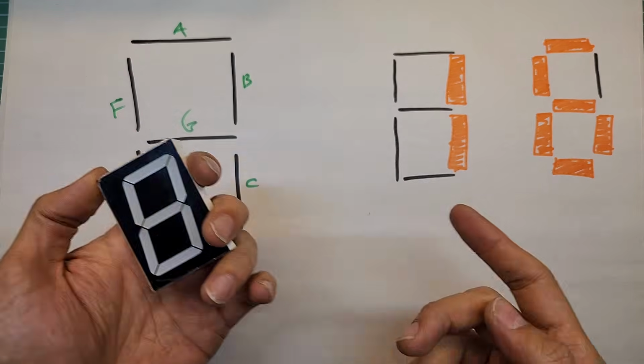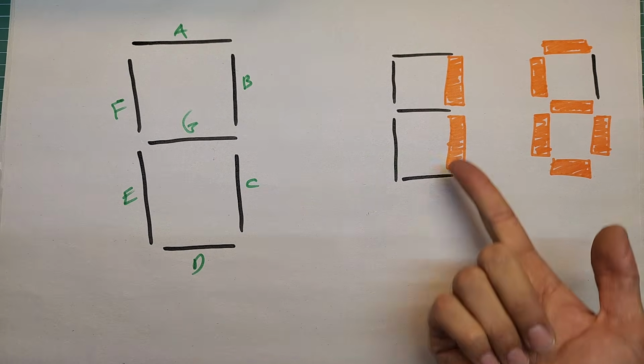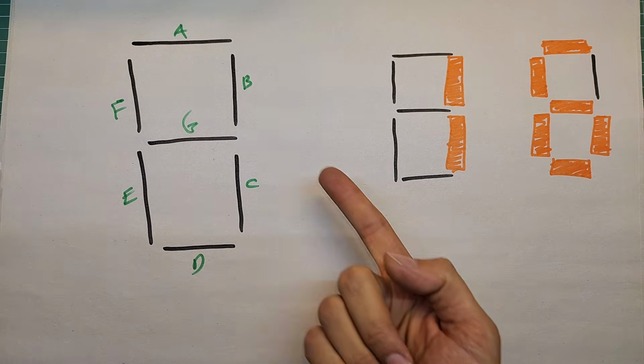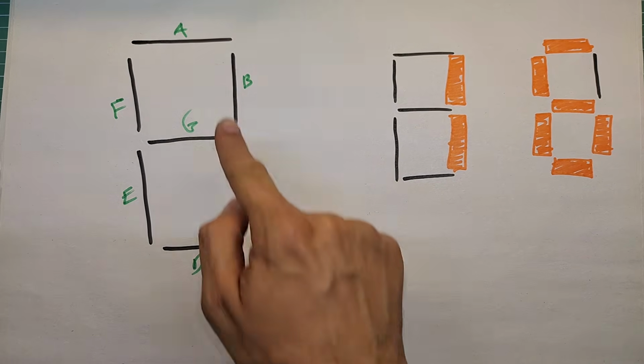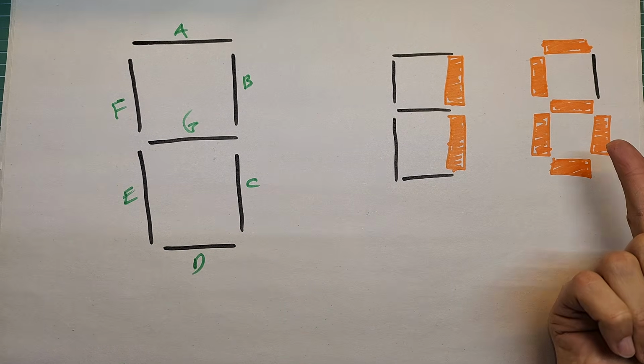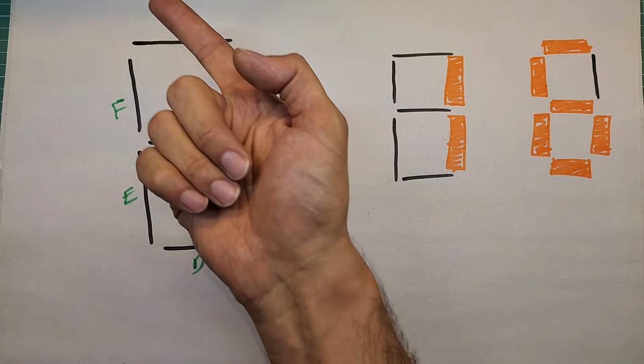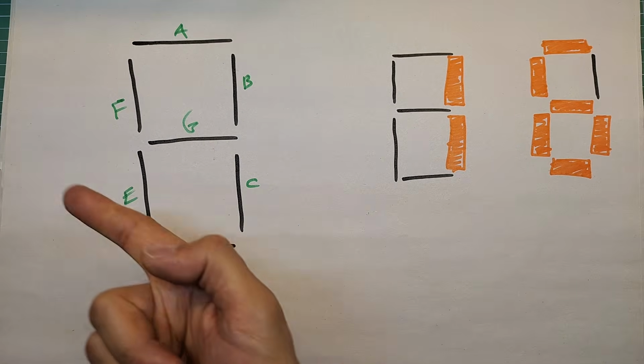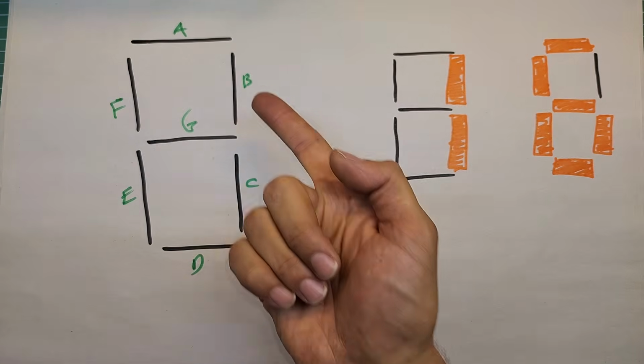For example, to display digit 1 like this, we need to turn on LEDs B and C and turn other LEDs off. To display digit 6 like this, we need to turn on LEDs A, C, D, E, F, G and turn LED B off. There are different ways to create our desired pattern and consequently our desired digit on a 7-segment display. The simplest method is to connect all the LEDs directly to the microcontroller pins and create the desired pattern by setting the pins high or low.